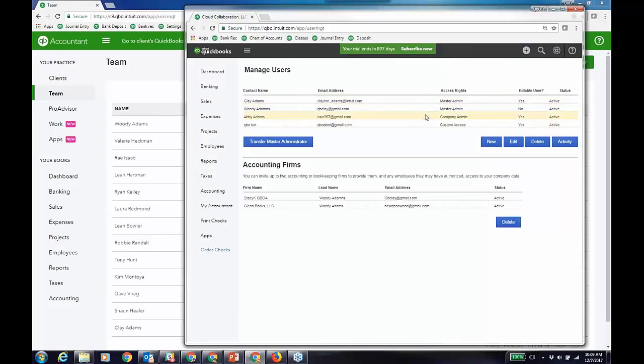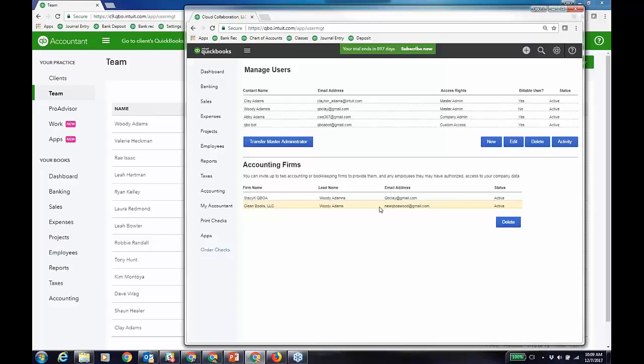And your client doesn't need to invite you as a company admin or something like that. It takes away a seat, and there's no reason for you to be up here, because you and your staff are coming in through this one user. Even though you're coming in uniquely with your own email address, if the client is new to the firm but already has QBO, they would just invite you as the accounting firm. When you create a subscription from QBOA, which I'll show you soon, there'll just be one of you. Whoever created the sub will be in the accounting firm section.